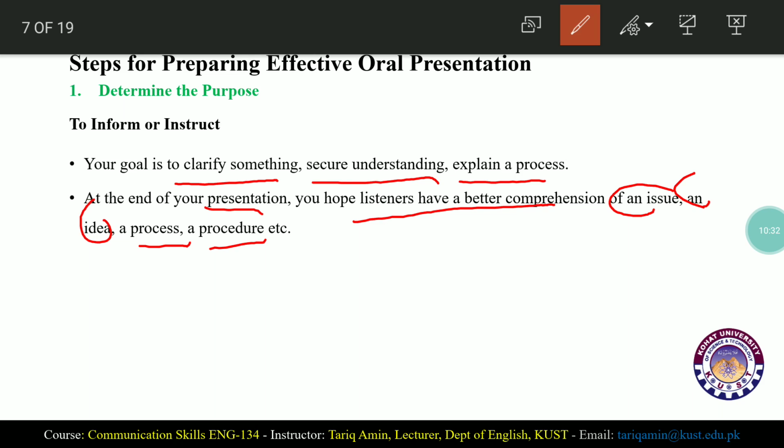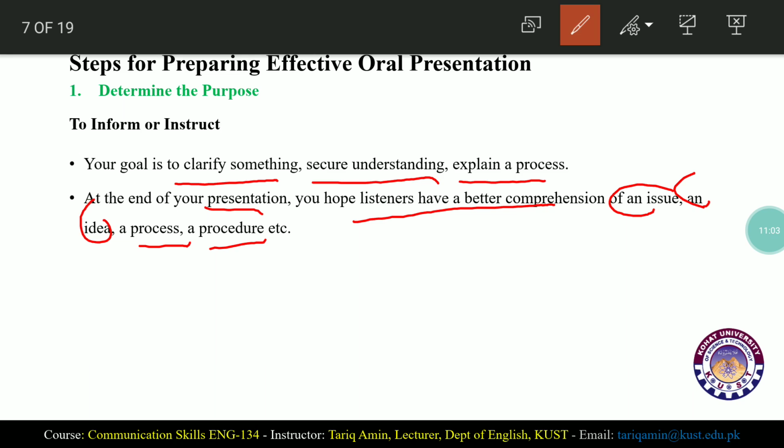You hope that at the end of your oral presentation, they will have understood the issue you are talking about, the idea you are presenting, the process you are explaining, or the procedure you are elucidating in front of them.